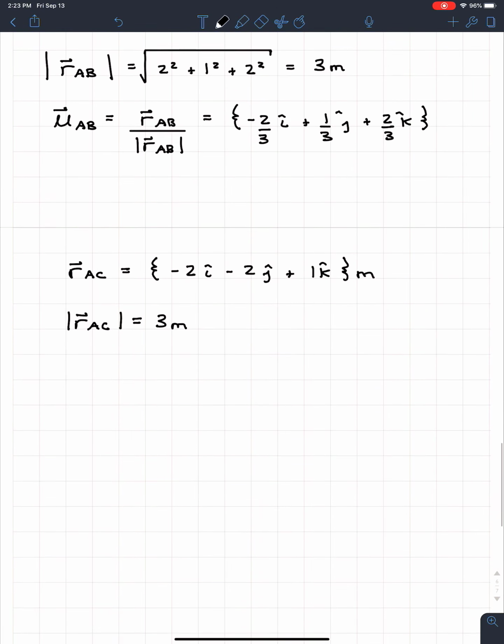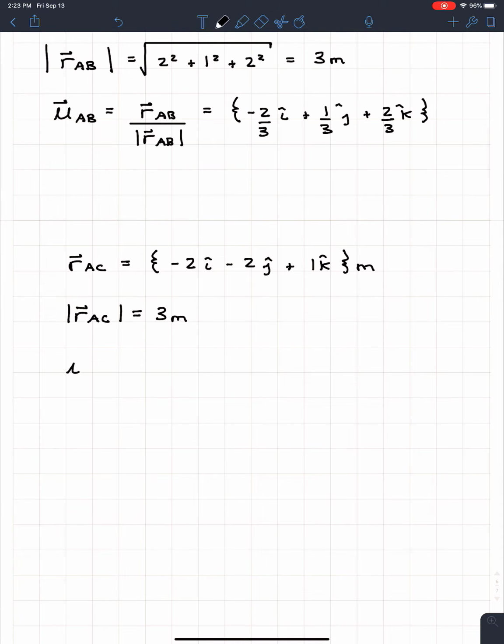So from there, we can just go right to the end, and we know that our unit vector from A to C is going to be equal to, and I'm just going to divide all those components by 3. So we're going to have negative 2 over 3 in the I direction, minus 2 over 3 in the J direction. I just about put the K direction for some reason again. And then plus 1K. Remember, unit vectors don't have units. Even though it says units in the name, it has to do with the fact its magnitude is 1. It doesn't mean it has units.